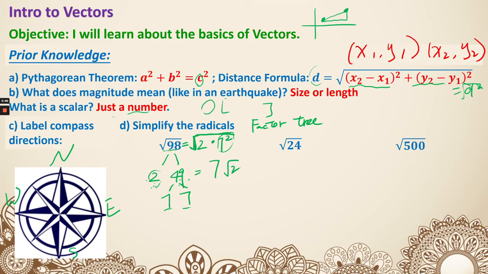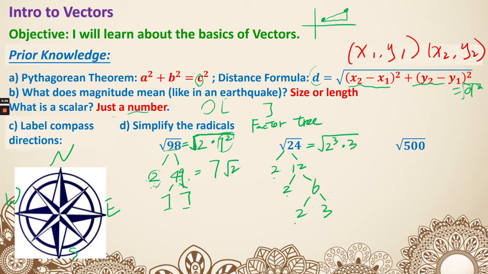Next, square root of 24. I would suggest you pause right here and try to practice by yourself and then come back and check the answers. Now for 24, break it down to a 2, then 12, then a 2, a 6, then a 2 and a 3. So if we want to rewrite it, that would be the square root of 3 twos, that's going to become 2 cubed, then times a 3.